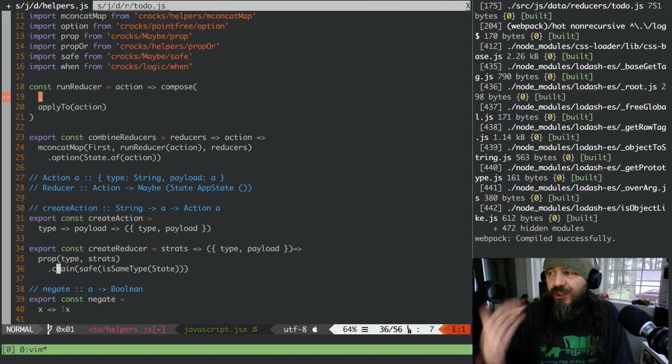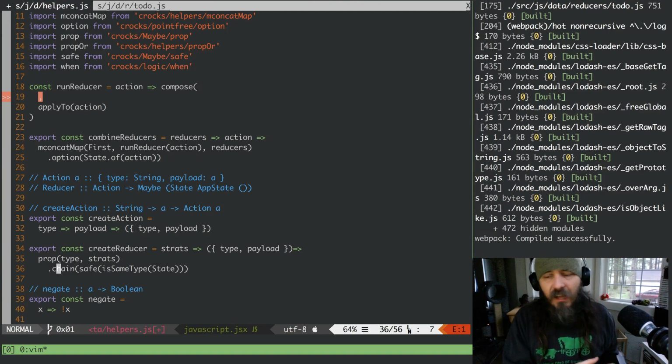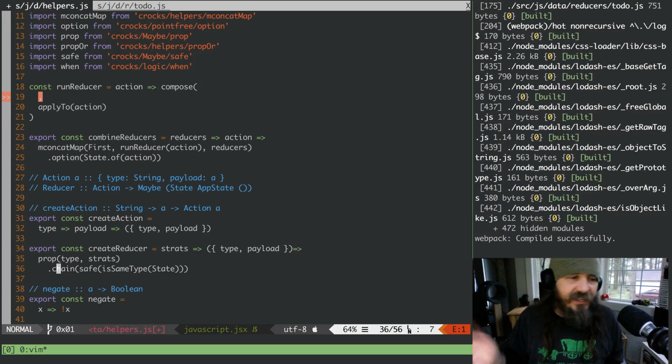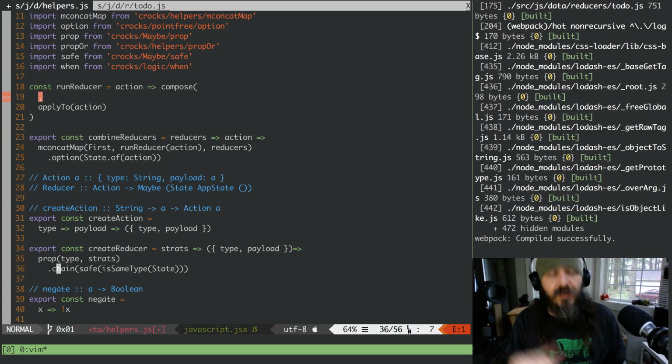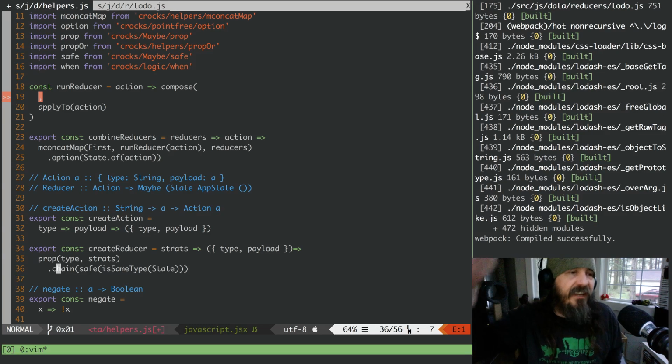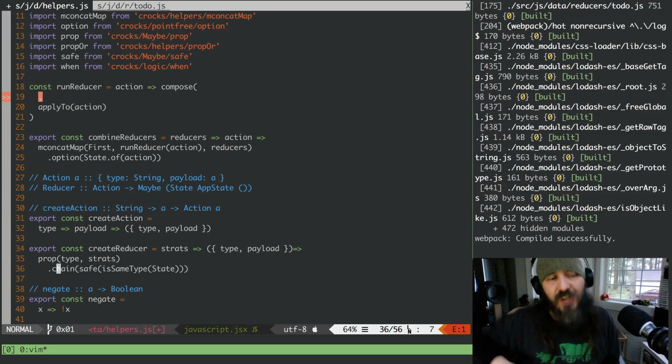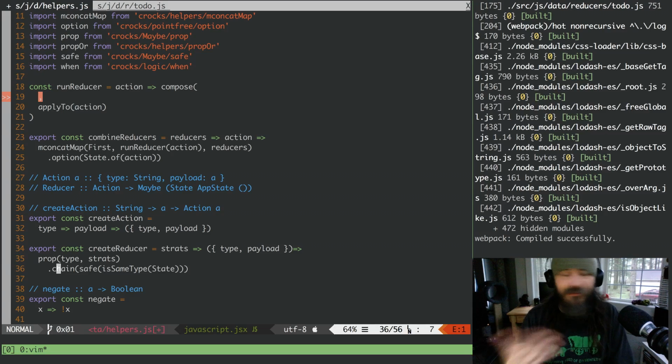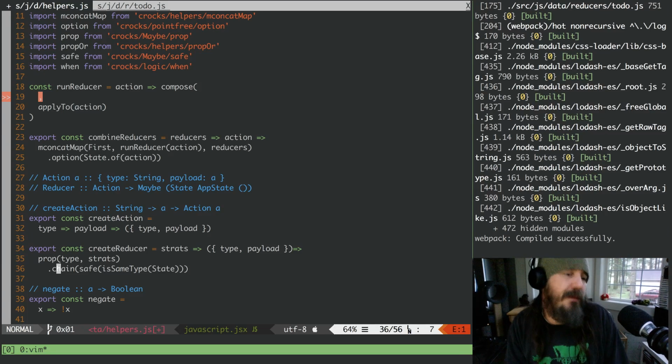By using this chain, what we're doing is we're telling it, hey, I know you have the value. Go ahead and pull the value out of that other maybe. Run it against this function. And if everything's good, return a maybe. If it's not good, return a nothing. So it gives us the ability, you could think of it as nested ifs. So if this is true and this is true, give me the just. If either of these are false, give me a nothing. And this is just how you would represent that type of flow using, say, a maybe like this.